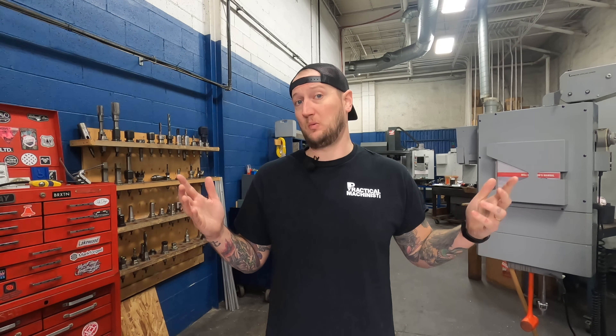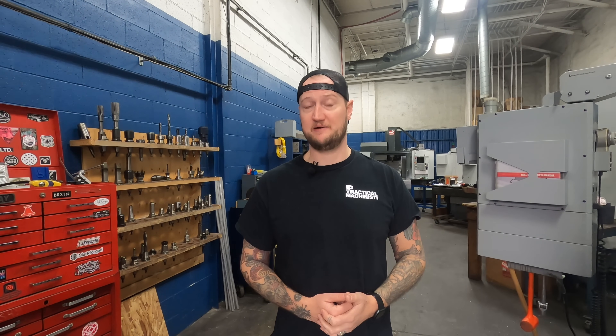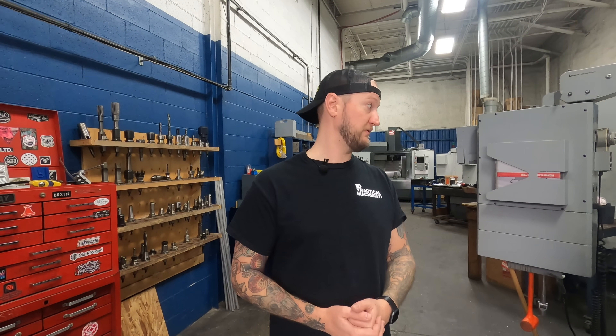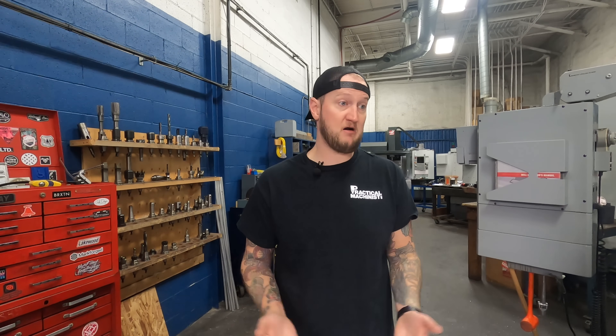There you have it. I hope this has been helpful. Thank you to TechMet for letting us check this out and give these tools a run. I absolutely love it so far — these are working really well. We're going to keep running them and see how the tool life is, how the finishes are. As you noticed with that big steel block, we had a lot of hangout and overhang — I'm excited to see how these work when I have them in a more stable position. For high feed tooling like this, we're not trying to get the best finish right away, we're trying to rough out a lot of material very quickly, and it performed extremely well for that. The chips were coming off blue, all the heat coming off in the chip. As for the turning inserts, they worked perfectly — we didn't blow them up, so we're going to keep running them through production and see how tool life holds up.